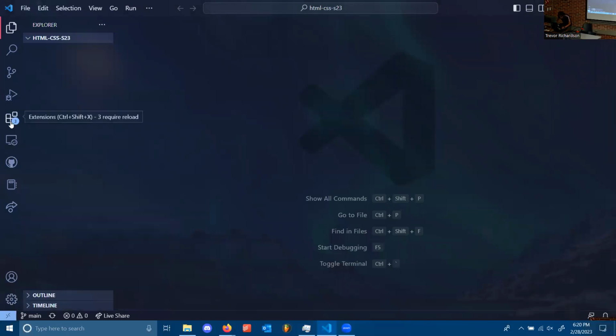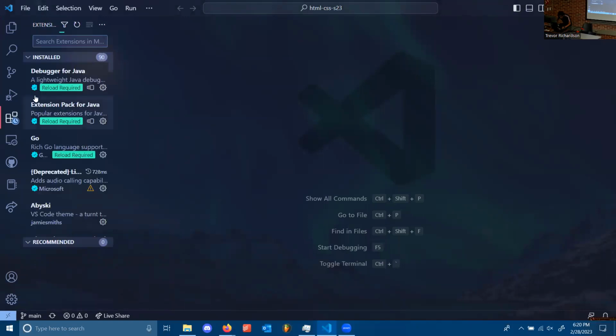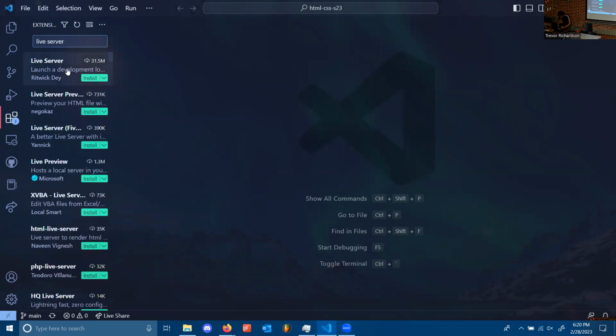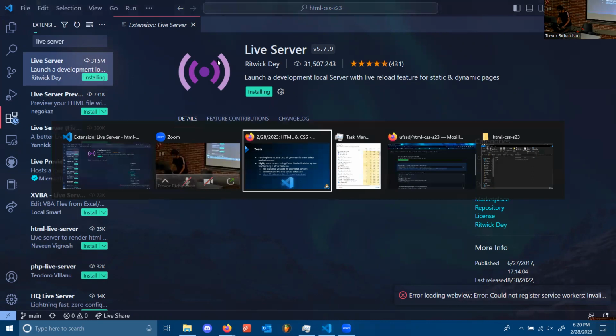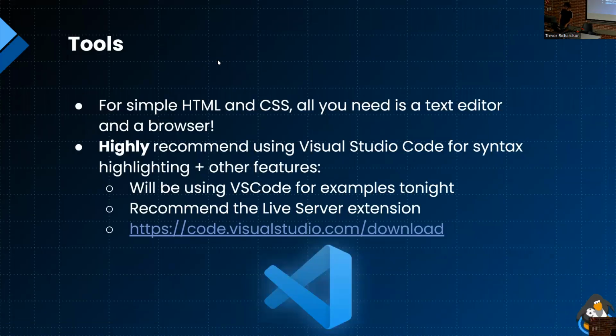You're going to come to your extensions on your left tab and just search for live server. And just hit install here, give it a few seconds, and it's going to be as simple as that. That might take a second or so for my machine, so we'll go ahead and get back to the presentation for now.